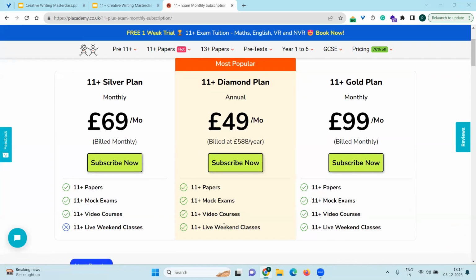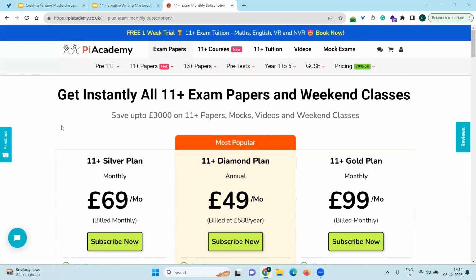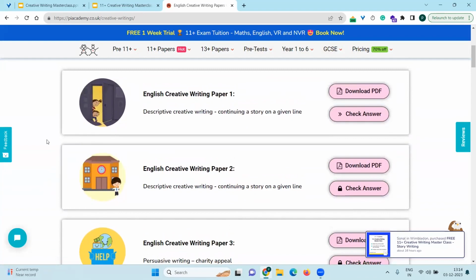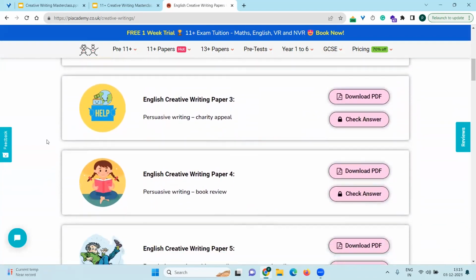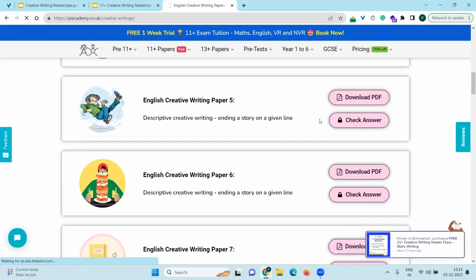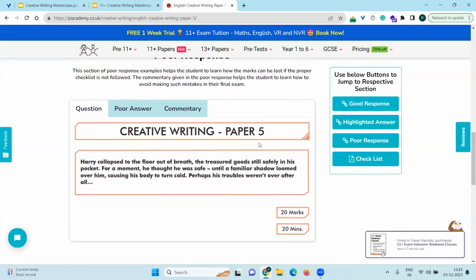Tanvi has a doubt? Yes. Oh, sorry. I was just going to answer one quick question I saw, which was about whether there are any examples of good creative writing short pieces we can look at. I thought it would be good just to show the various ones they have on the website. So this is where they are, for whoever asked that question. There are loads of different writing tasks, and on each one you can see the model answer, the hint, the plan, and the poor answer as well. So this is where to look if you would like to see some examples.